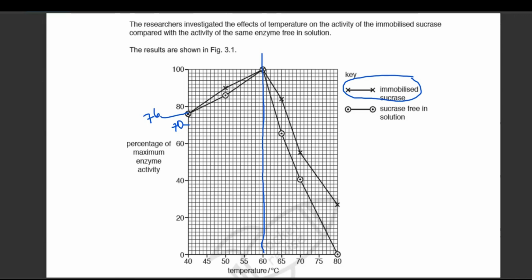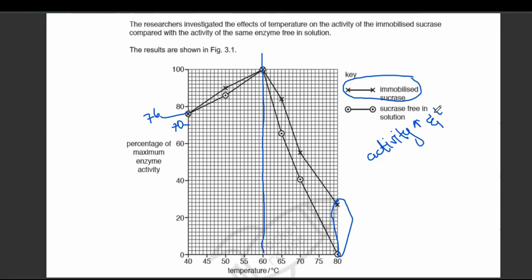And then you can also give, Miss, sucrase free in solution gets denatured at 80 degrees Celsius because there is zero activity. Yes, here you write that at 80 degrees Celsius sucrase showed zero activity. So the first point is that activity initially increases for both of them. And you know, these have the same format. All of the graph questions have the same format, especially for enzymes. You'll have to write exactly the same things, just turned around. So activity increased and then it decreased for both of them.